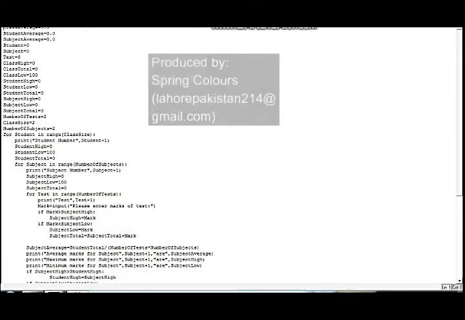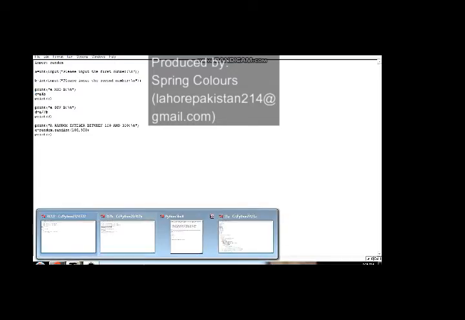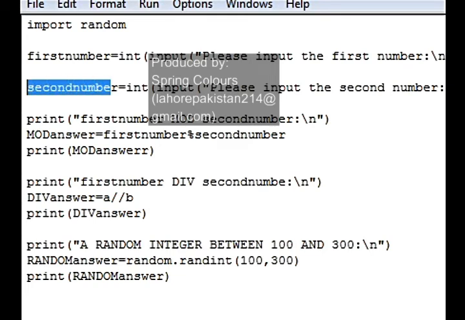In the same way, for the program that we have already done, we had used the variable names a, b, c, and now I have converted them into meaningful names. I have named the first integer as first number, the second integer as second number.